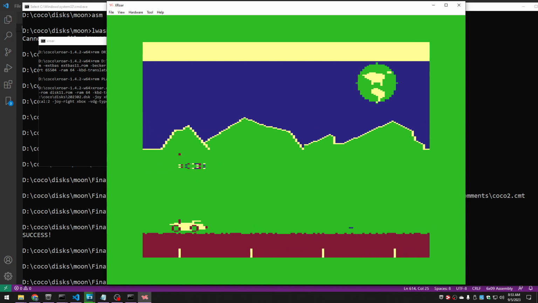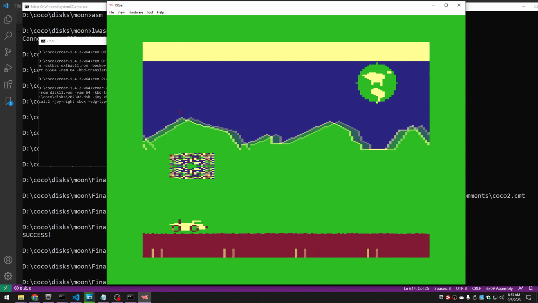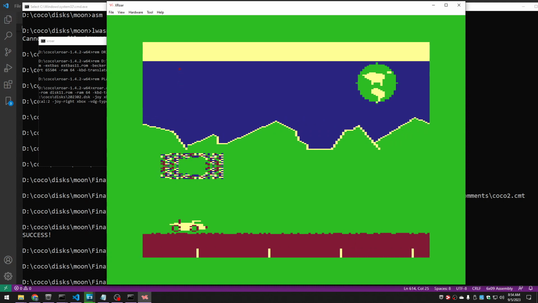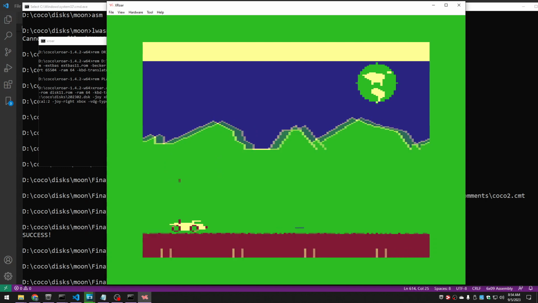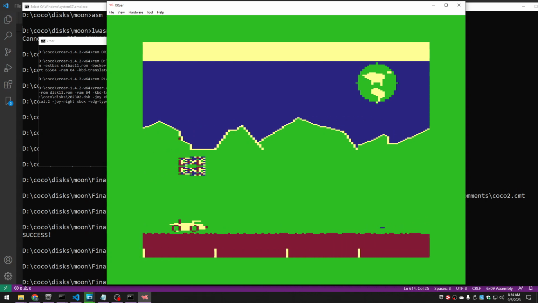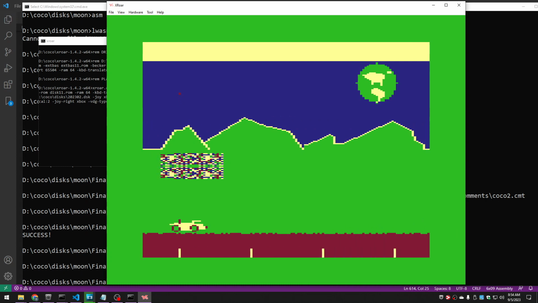Oh, it looks like we just blew up again because the shooting kept happening. That would be another bug, so I apparently blew up the enemy twice. So there we go, and it's erasing it again. Let's see if I can blow it up a third time. Yep, okay. Guess we'll add that to the list of things that I might or might not fix.